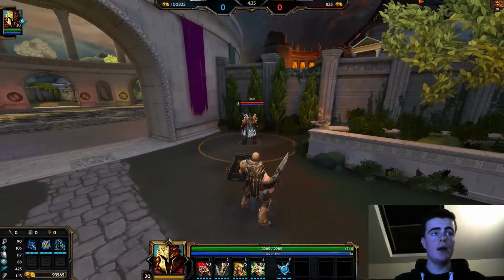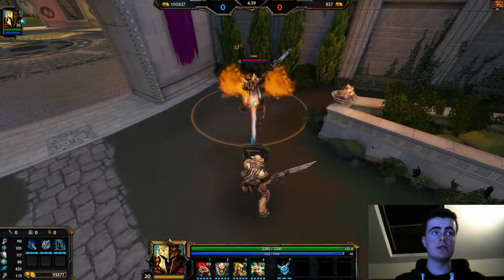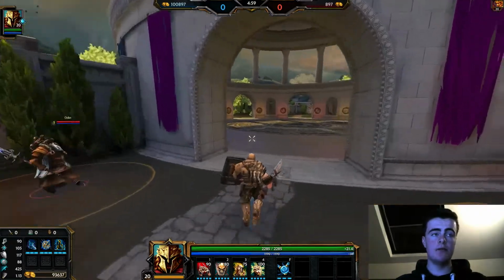Okay, next ability is Ares' Searing Flesh. It looks like this. There we go. It's just a flamethrower, and it deals damage per tick. It has a set damage per tick, and it scales off your magical power. At the moment with my build, it will do 42.35 damage per tick, and it ticks every 0.5 seconds for 4 seconds, meaning it ticks 8 times in total. But it also deals 3% of the target's maximum health at max rank.